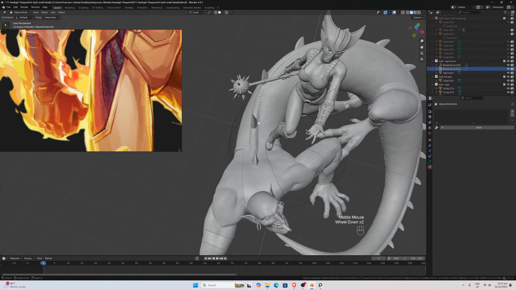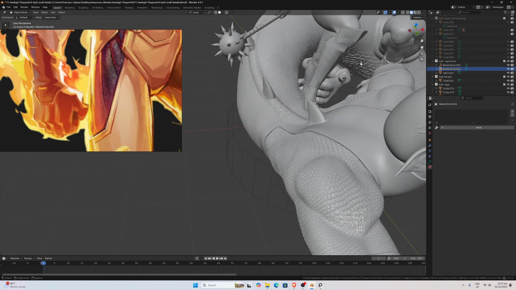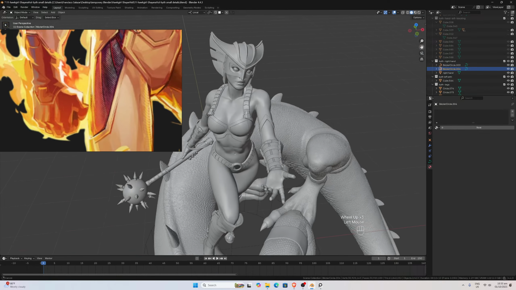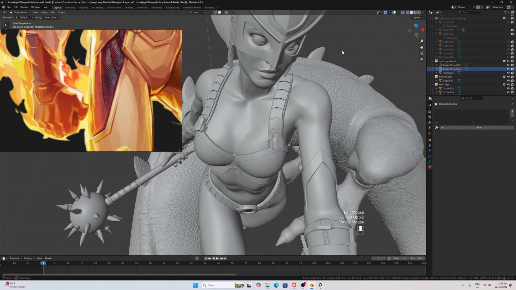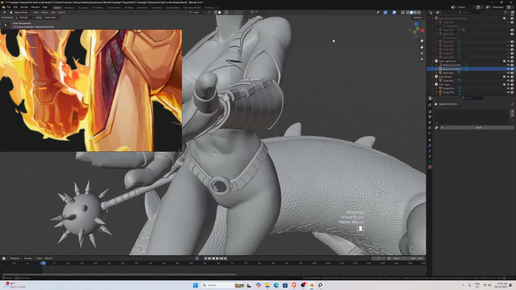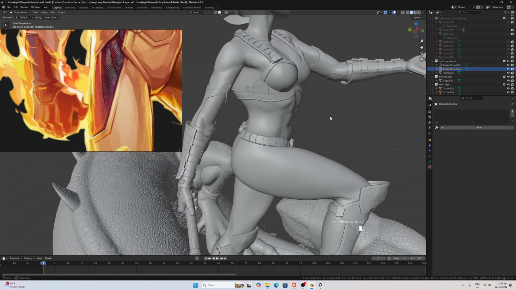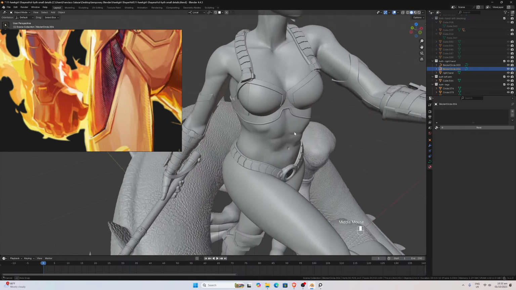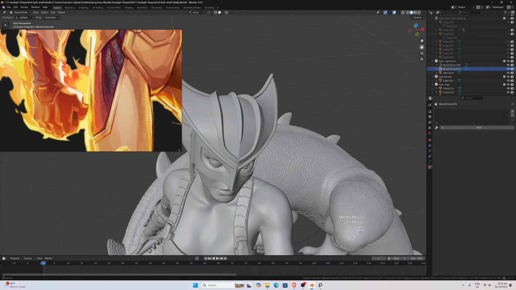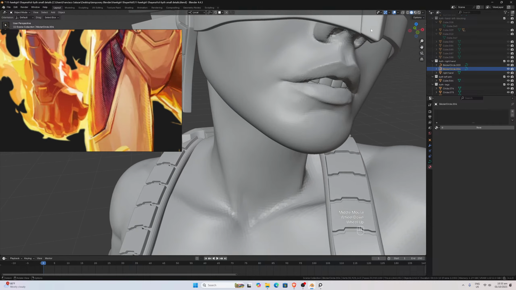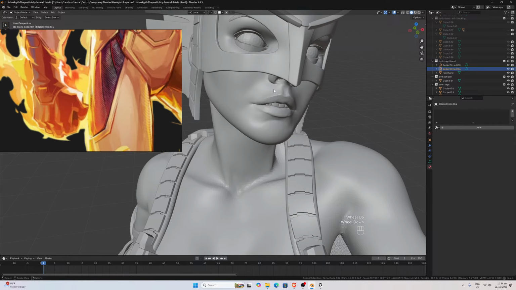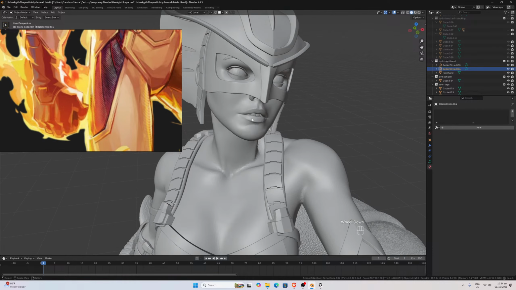So two details to add here, and with Hawkgirl we have to add beneath her costume, because she doesn't have any costume, and finish the face. So let's see if today we can finish the face.